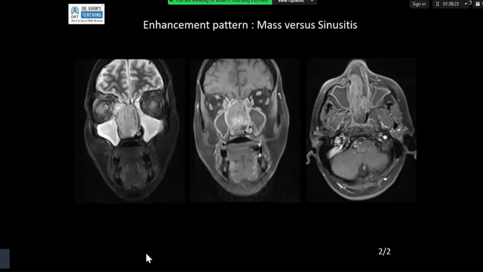Okay, both maxillary sinuses show a peripheral enhancement, so it could be in keeping with an inflammatory or infective process like sinusitis. But I can also see that within the ethmoid sinus, more on the right side, there is a heterogeneous signal intensity, which is not like only fluid signal. So I think it's most likely sinusitis in both maxillary sinuses.